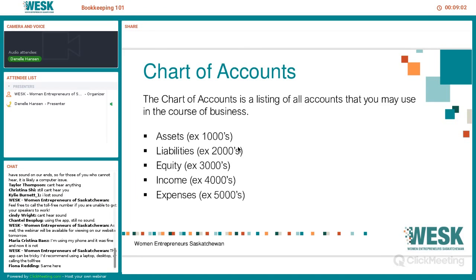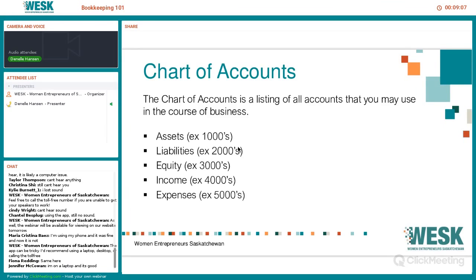Okay. So the first thing when you're creating your QuickBooks or your Sage is setting up your chart of accounts. So this is all of the accounts that you may possibly use, and if you're using QuickBooks or Sage and they have the templates, there are even some accounts in there that you're not going to use. So you can go through and pick and choose the ones that you really want, and you can condense, especially in your revenues and your expenses. You can have as many or as few as you want. So it all depends on how much detail you want in your financial statements.